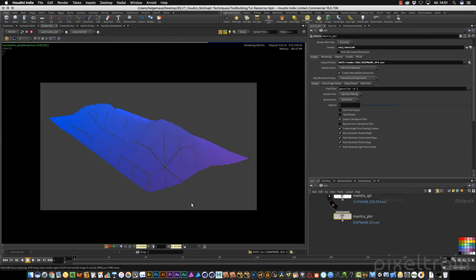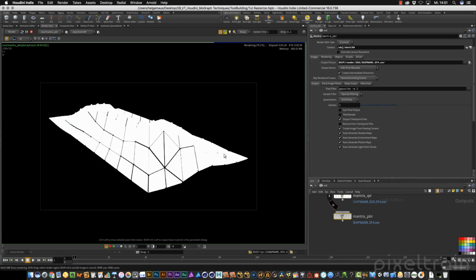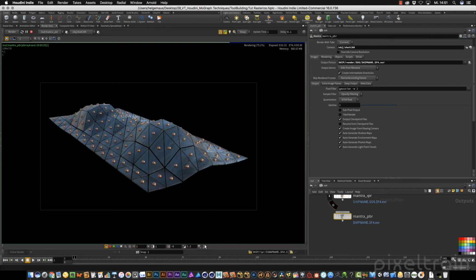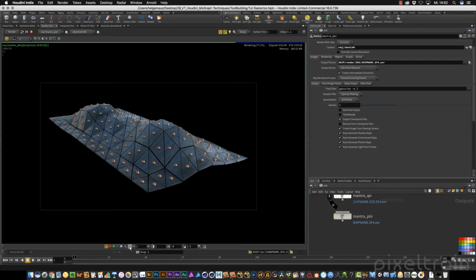Then there's the position pass, the normals, and AF, like I've said, is the alpha. And here are two passes which you always have: a primitive ID, the numbers of the IDs, and the operator IDs. So if you go back here, like I've said, this here is a little bit dangerous because it presses the histogram together and you get a changed appearance. And if you want to go back, click here this little sun or light source so that you get the colors back. So all the passes are there which we have defined.